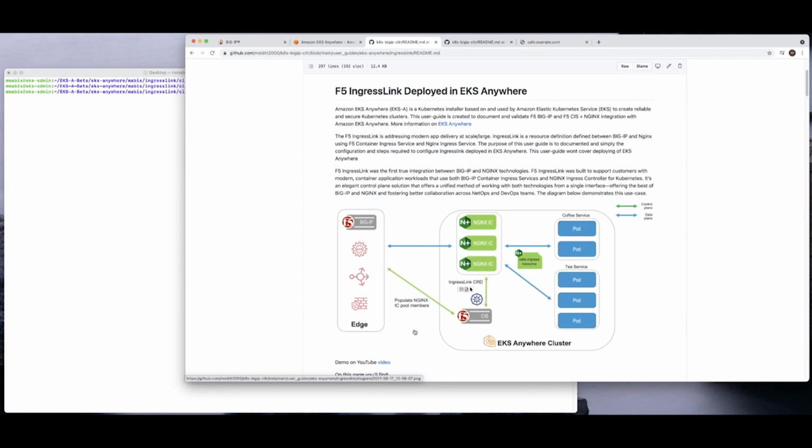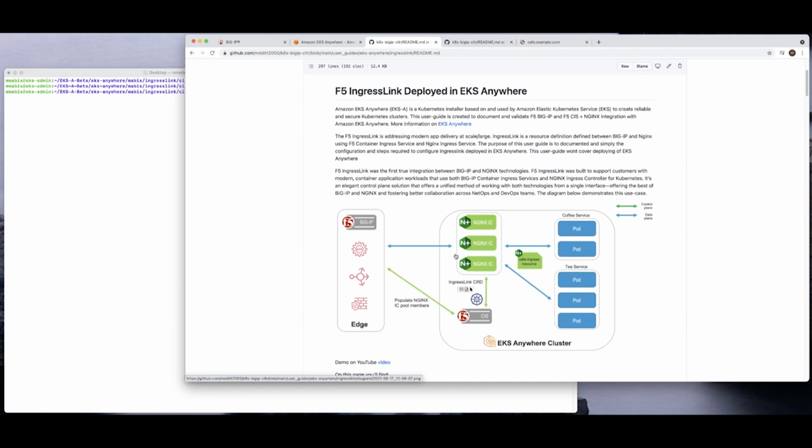There's development with CIS and development with the NGINX Ingress controller, specifically around the common CRD that we're going to create between the two. CIS's purpose here is really to automate BIG-IP with the pool members of the NGINX Ingress controller. And the NGINX Ingress controller would then farm out that traffic to the deployment of pods that are created by the DevOps user.